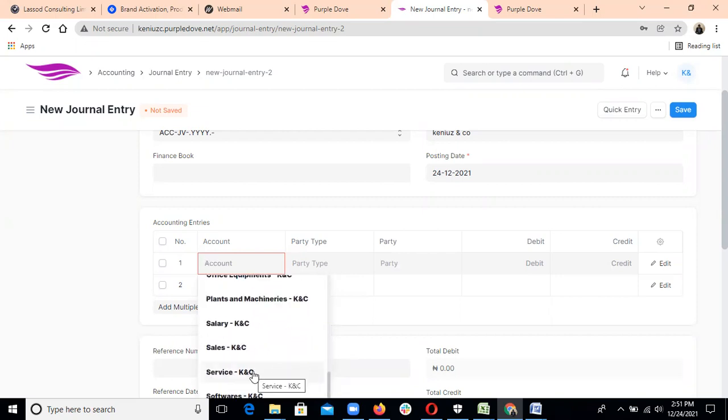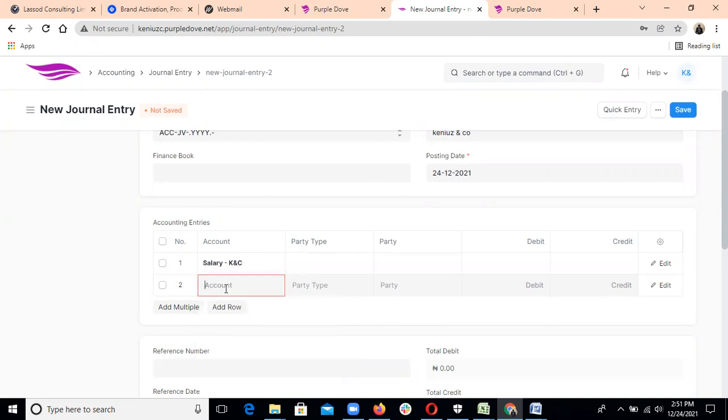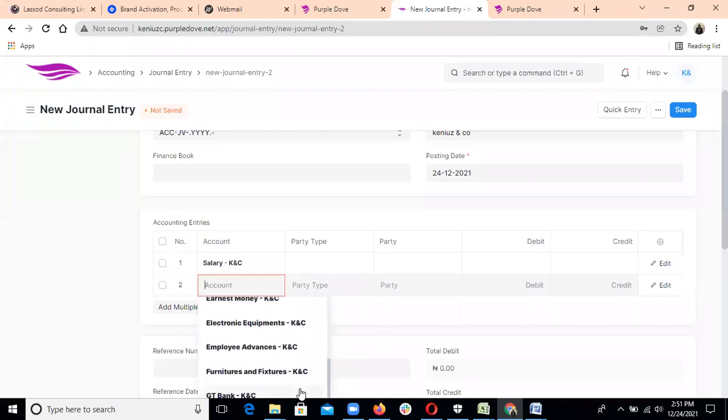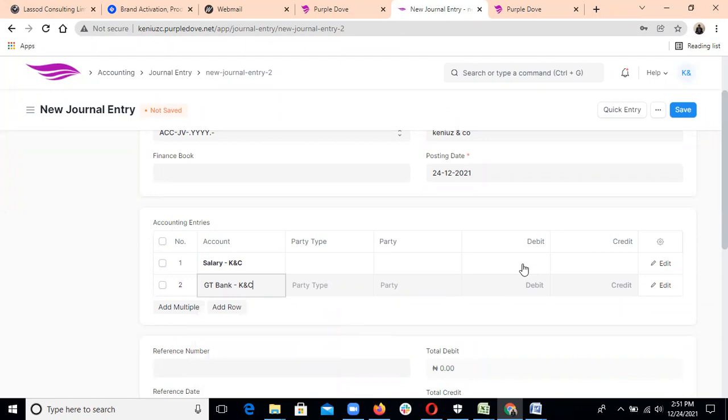So let's say, okay, let's record journal entry for payment of salaries and of course our bank account. Your accounting principles play here: credit the giver of benefits and debit the receiver of benefits. Principles of double entry. That's what you normally use in your journal entry.